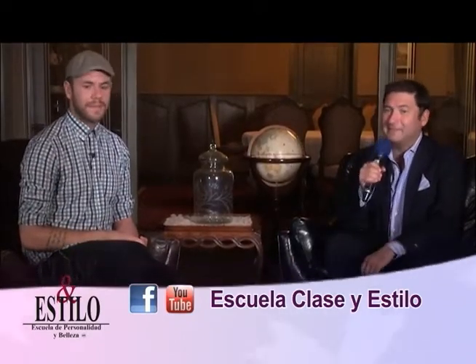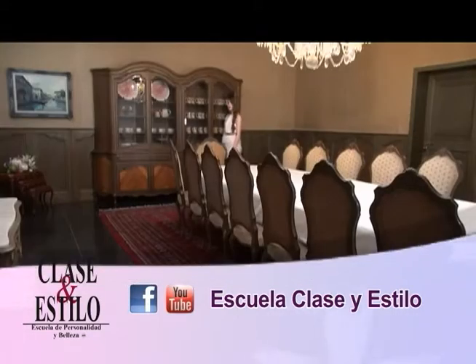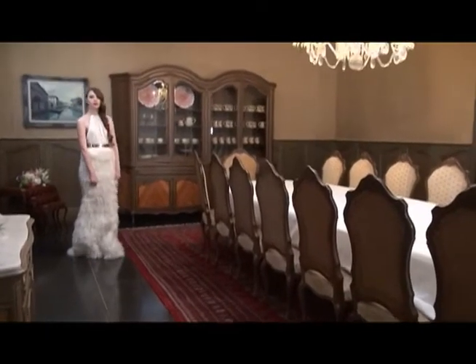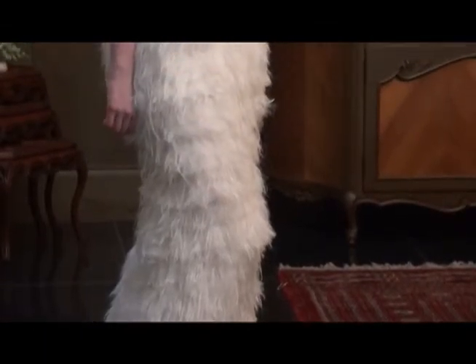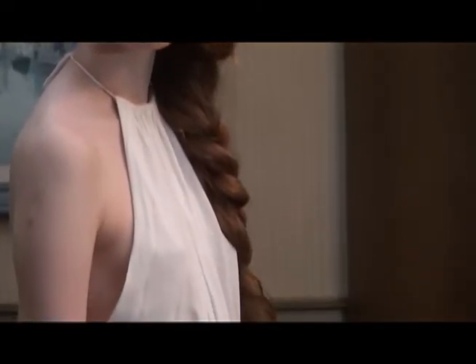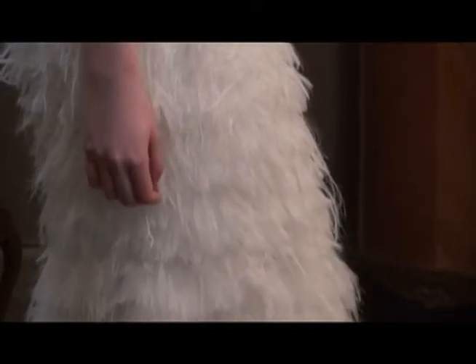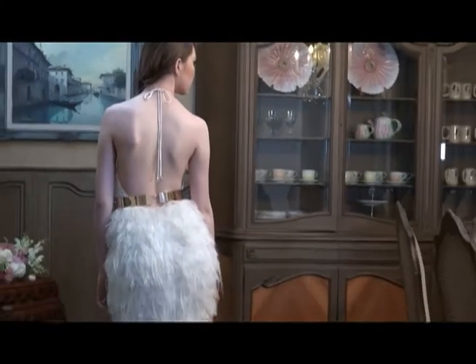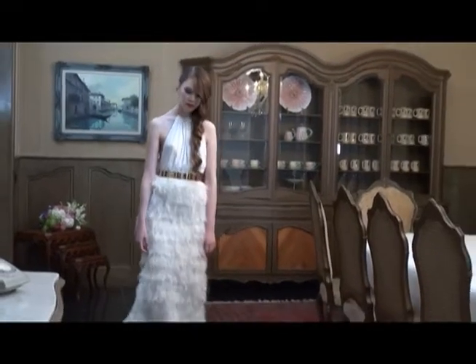Clásica. Y así se ven definitivamente. Tenemos este tercer vestido, espectacular este diseño. Bueno, te platico: este es un vestido de imitación plumas, un deshilado que nos favorece para todas las temporadas. También es un vestido halter en la parte de arriba, y una espalda muy descubierta con un detalle agresivo de metal, que le da un toque original. Muchas novias buscan vestidos clásicos pero también esa chispa original. Muchas gracias a Edgar Lozano, a la agencia Estera Model, a Alicia Barragán en maquillaje, y a Alejandro Bravo en peinado.